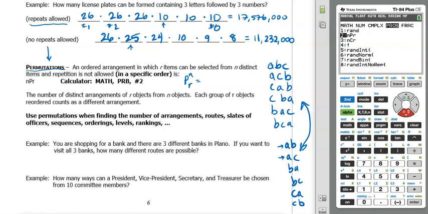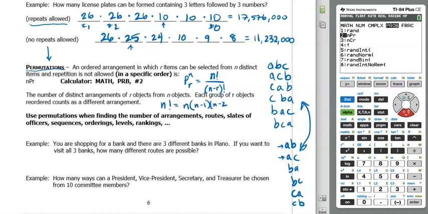But the formula in general, if we ever had to do it from a formula, what we put on top is N factorial, and on bottom it goes the difference between N and R, and then factorial. And if you're not familiar with this symbol factorial, what it means is this is just a shorthand for multiplying all of the numbers that start from this number N, and you multiply as you're counting down. So it'd be N factorial like this. It means N times 1 less than N times 2 less than N, all the way until you get to 2 and then to 1, like this. And so we can have, for example, like 4 factorial. It goes 4 first, 4 times 3 times 2 times 1.